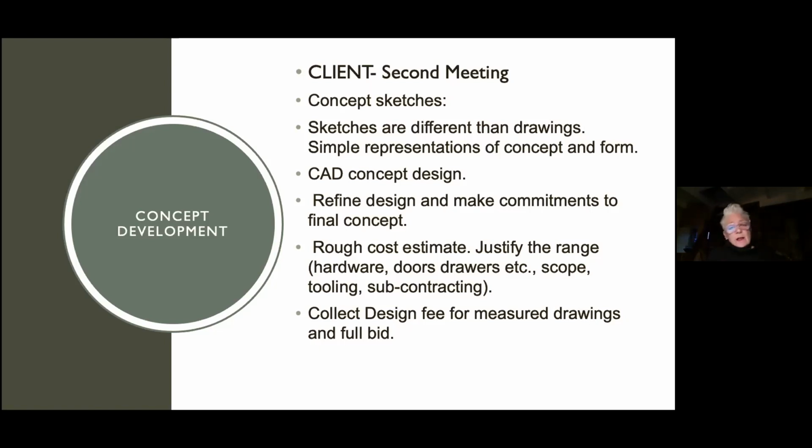There's a lot of different approaches, and we could talk about bidding furniture all night, but we all have our own. So I justify the range by talking about the cost of doors and drawers, the added cost of doors and drawers and design elements and things like that. And this is the point where hopefully we come to Jesus. We've got the concept, and I'm going to now come up with the very final design for you. But in order to do that, I need a design fee because I'm going to spend a lot of time doing that.